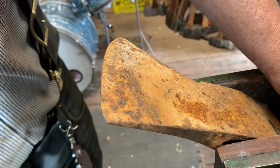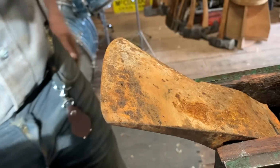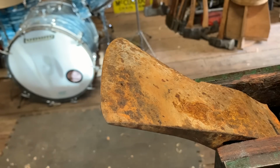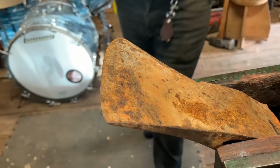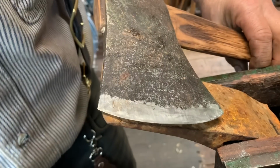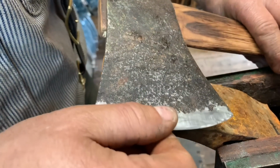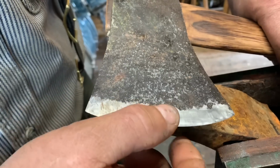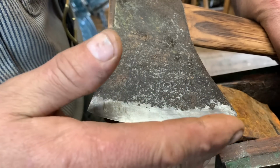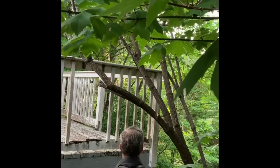Now, I've done the other side of this already. I'll tell you what I've been doing. I'm old school, and axes for me were for splitting wood, okay? That's what axes are for me. Well, not everybody just wants to split wood, and I get that. There's lots of folks who live in the inner city who, when they get out, they want to chop some wood, like, not split wood, but chop.